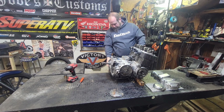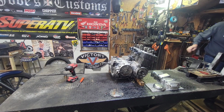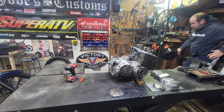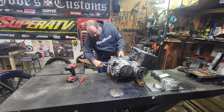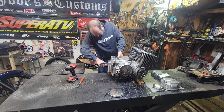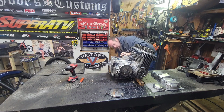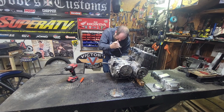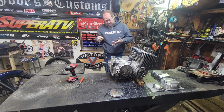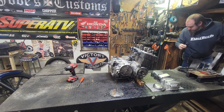There we go. That might go in a drain pan now. That's gonna stay. Everybody's good. I'm not even sure if there's actually oil in this motor or not. We're about to find out. Definitely siliconed on there. That's never good. Yeah, there's some oil and some grass. Looks clean so far though. It's not black and crusty. That's always a good sign. And it's going in the drain pan.